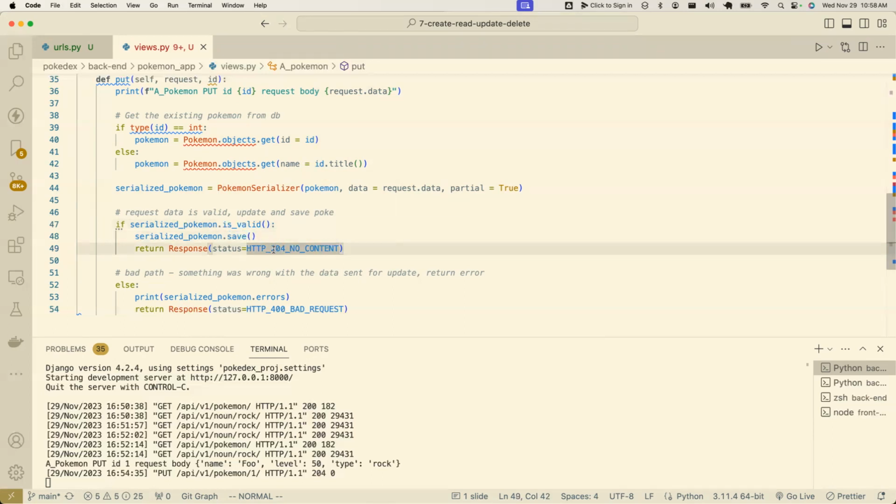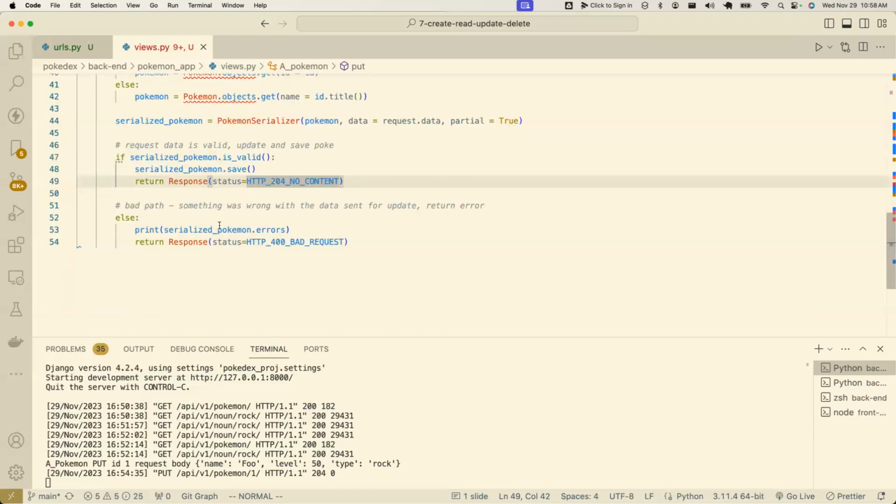And then we send back this 204 success response that also tells the client, we succeeded, you don't need any content. If there was an error, we do want to send back a 400 response so the client knows what happened. And if we want to build this out, we could maybe send some information about the error message back.